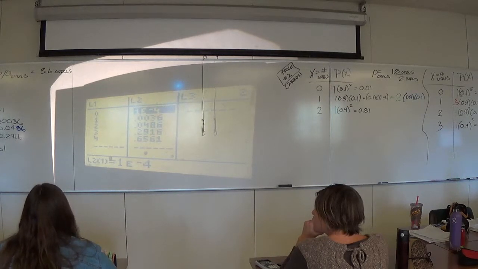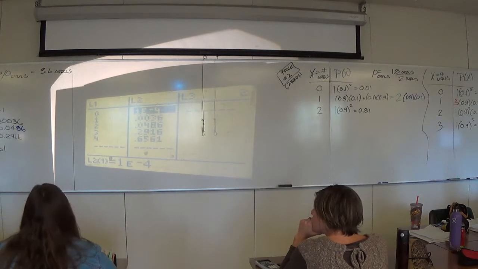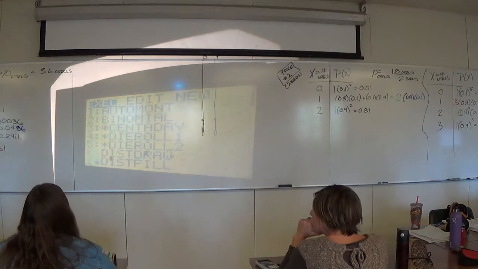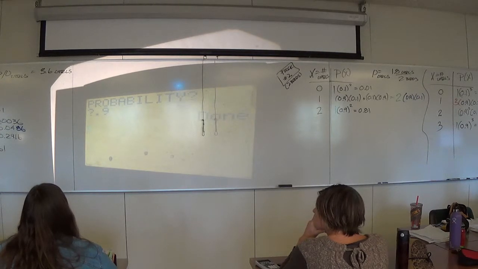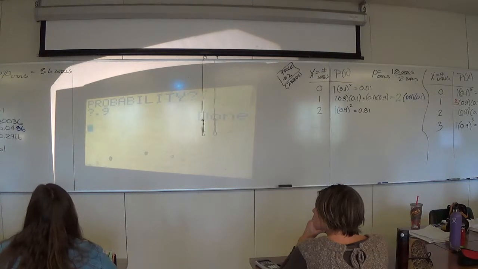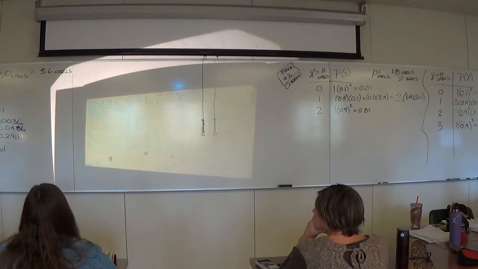The beauty of it is when you have to run it again now. Dist Fill. When you have a large flock, so suppose you have 20 birds. So 0 through 20, right? It's got to take a little bit longer. Binomial, still 0.9. We'll come back to your 98% in a second, Katie, once I give everything to you guys. It takes a little bit longer because it's still in L2 right now, but see what just happened? It's done already. We'd still be working on the first one, right? 0.9 to the 20th power to figure out what that is. But you're already done. So you can look right away, and this is what I care about anyway.